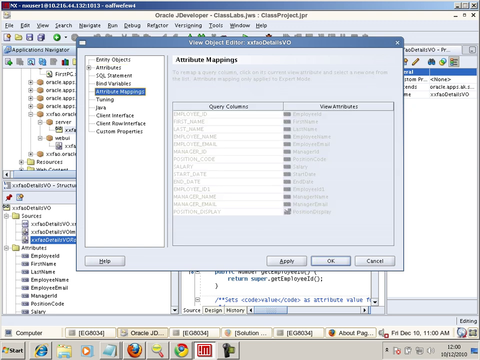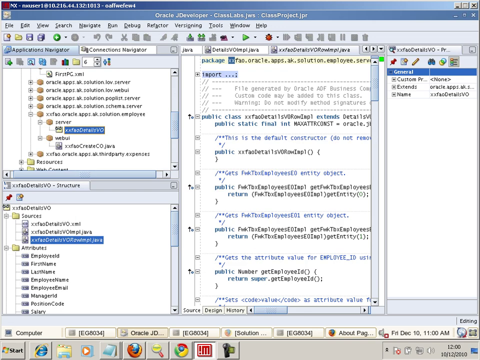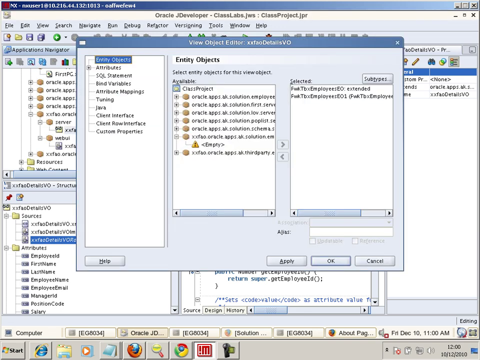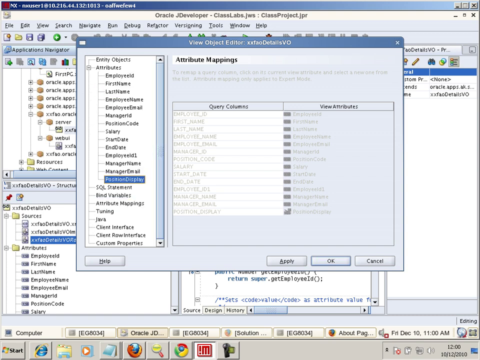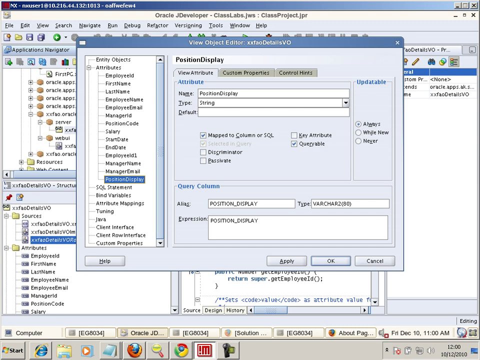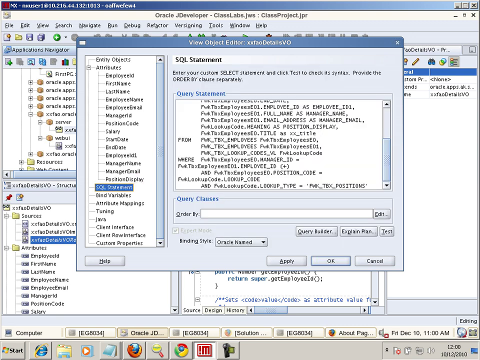Attribute mappings. You will notice that the title is not there, right? For some bizarre reason, even though this is here, the title is not there. So there are some bugs as well, but there are ways to work around them.